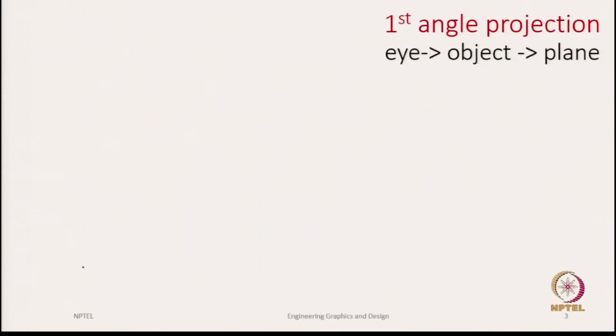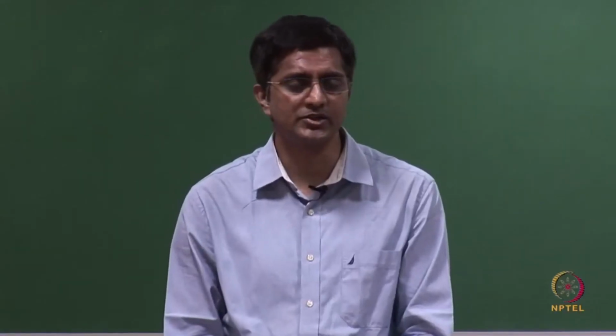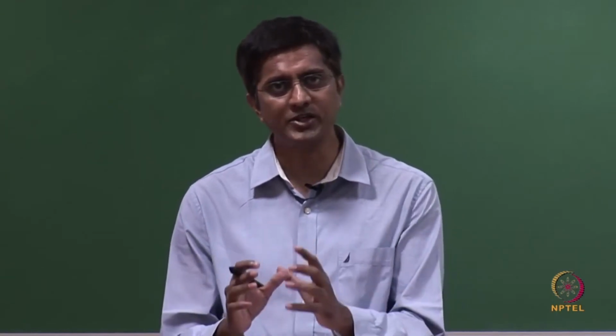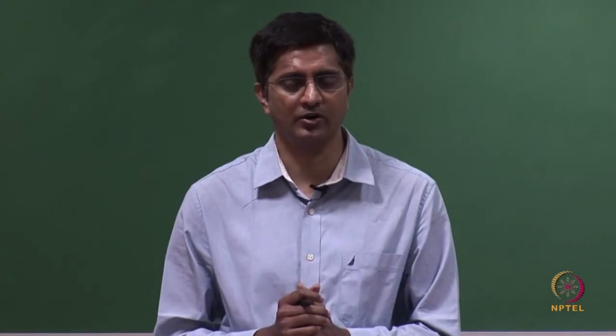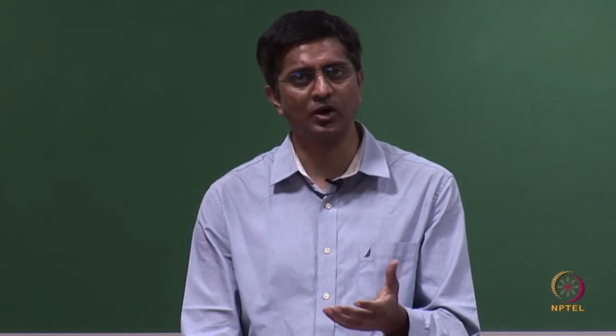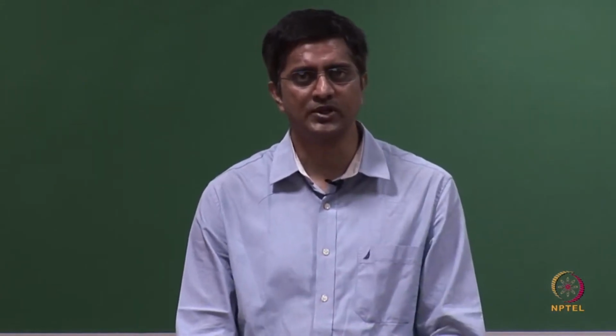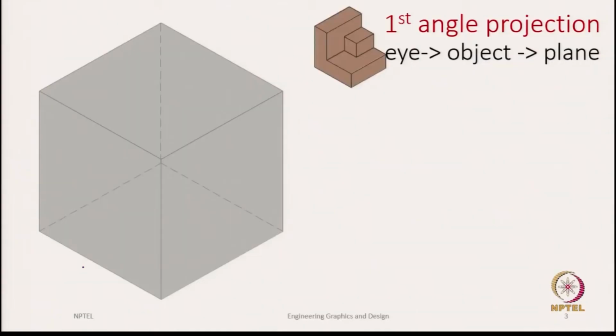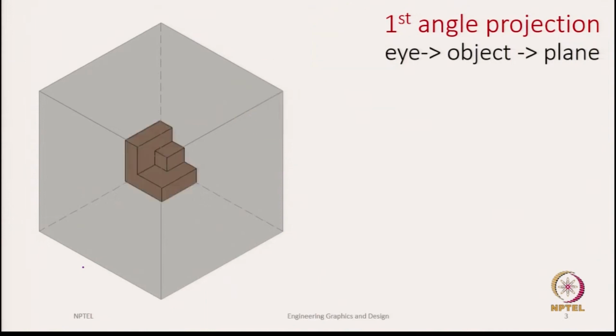Okay. So, as I already said, the third angle projection is what we have already covered in the last two lectures, where we had the projection plane at the middle. Now, having the object in the middle is something we have not looked at till now. So, let us use the box concept again to see how we capture the views in the first angle projection. Here we have the box and then the object. Like last time, we need to place the object at the center of the box. Okay. And then we start capturing the front view.